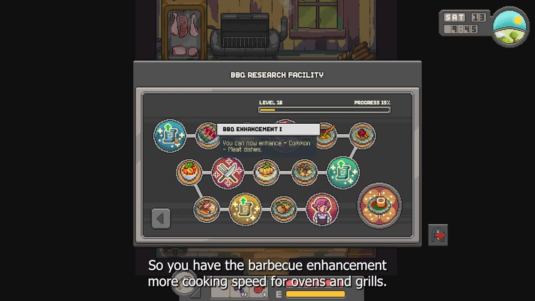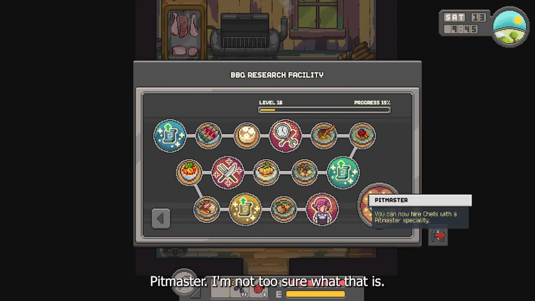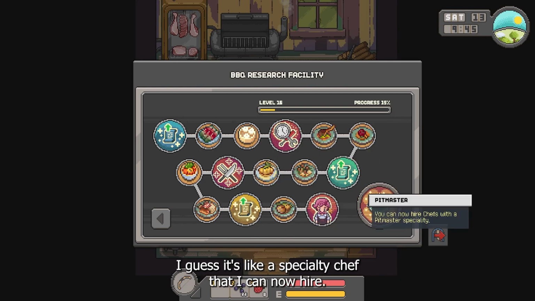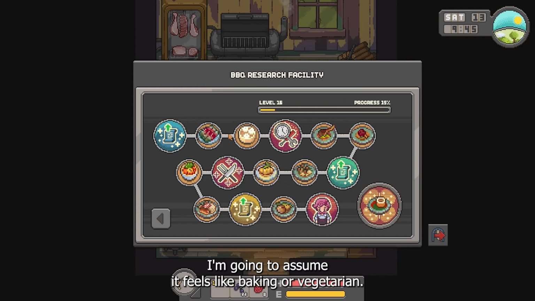So you have the barbecue enhancement, more cooking speed for ovens and grills, pitmaster. I'm not too sure what that is. I guess it's like a specialty chef that I can now hire. And at the very end, you get a legendary main course. I'm going to assume it feels like baking or vegetarian. You'll unlock certain recipes like that.